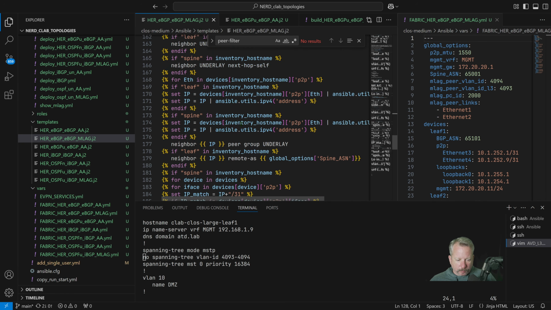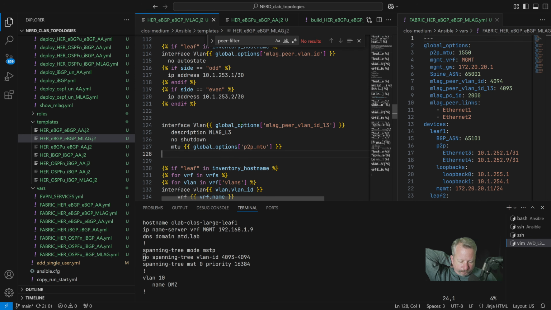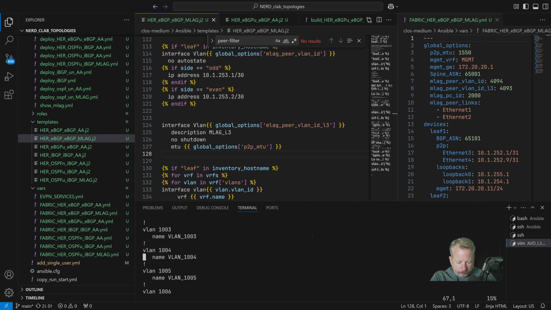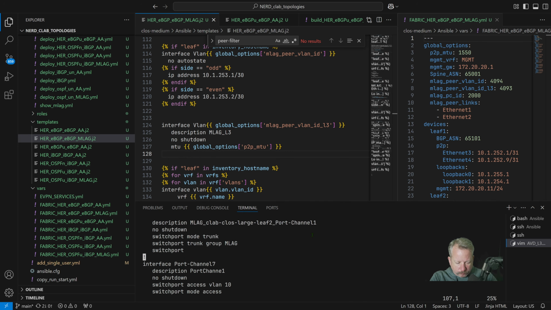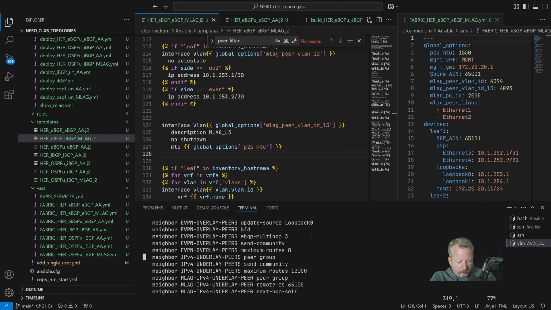No, I'm not using unnumbered. Okay. What does AVD use?